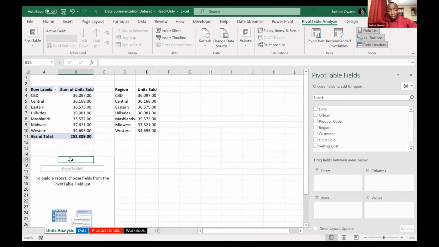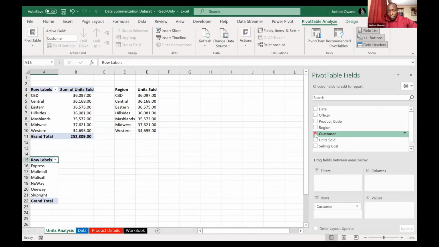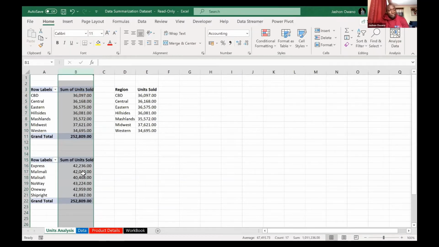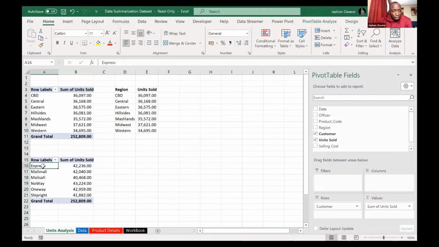So what we're going to do here, having created the pivot field, is choose a customer. So just proceed by clicking inside the customer box, then you also tick inside the units sold. Then in one second, as you can confirm, we now have the list of customers here versus the units that each customer bought in the duration of my data set. Now, let us take a minute to look at what data we have in our pivots and the interpretation of it.